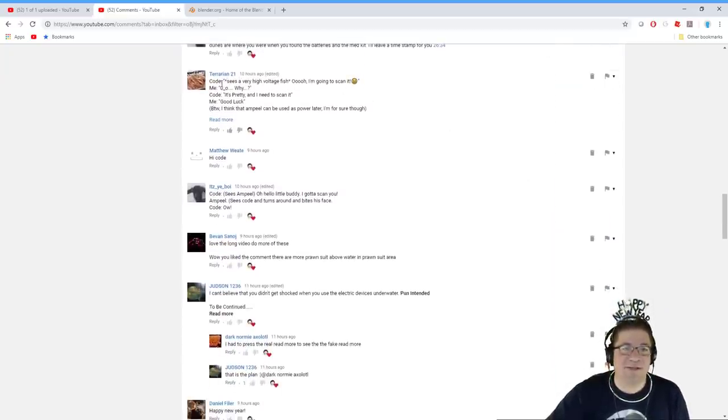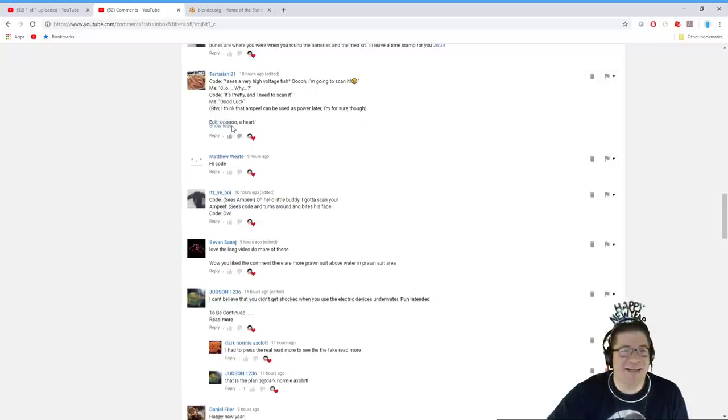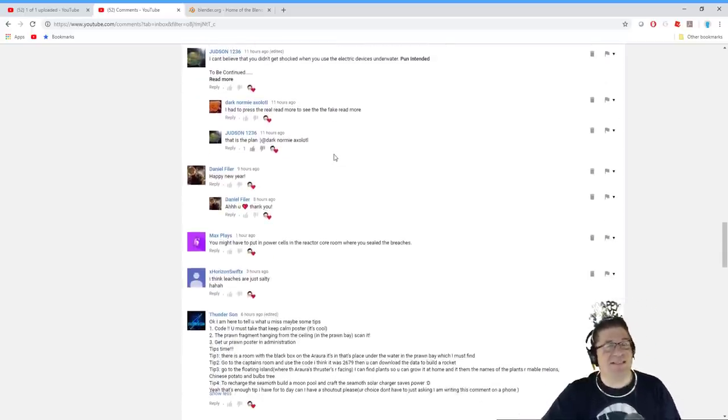I love this one where it's like, code sees a very high voltage fish. Ooh, I gotta scan it. Me, why? Code, it's pretty. I need to scan it. Me, good luck. By the way, that amp eel is used for power later. I'm sure of it. Edit: Ooh, heart. You're welcome.